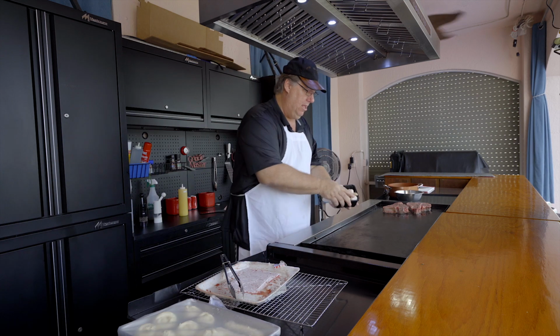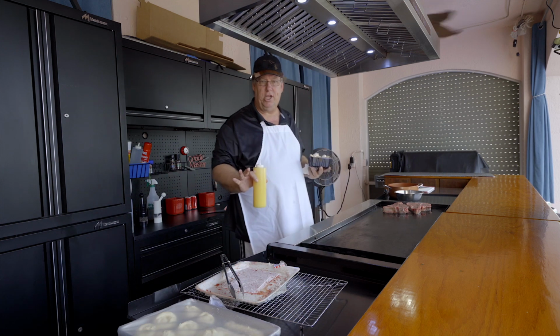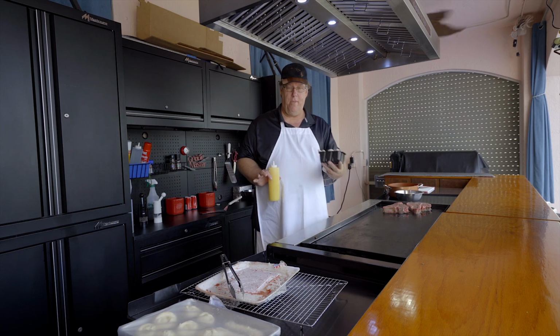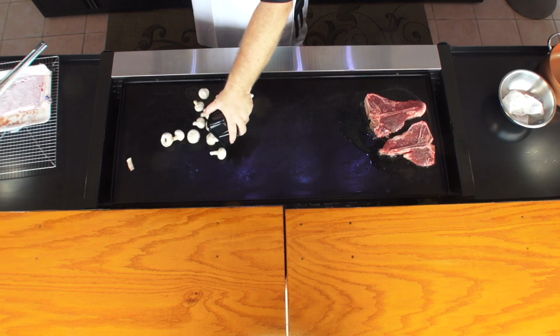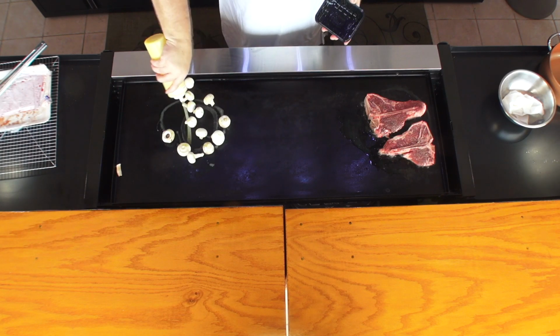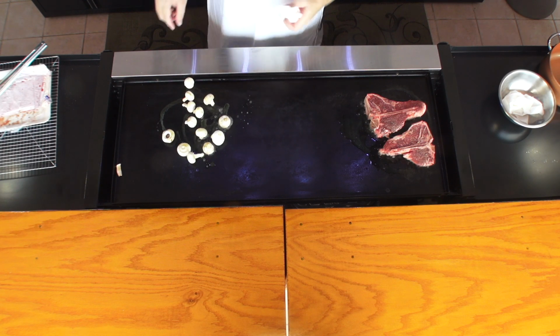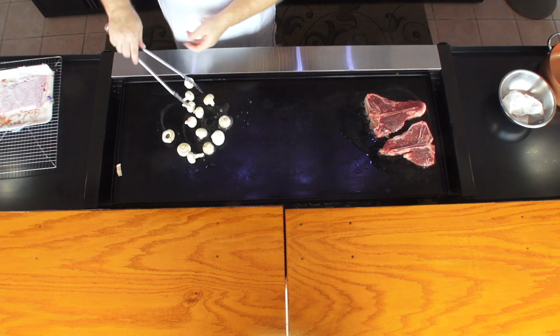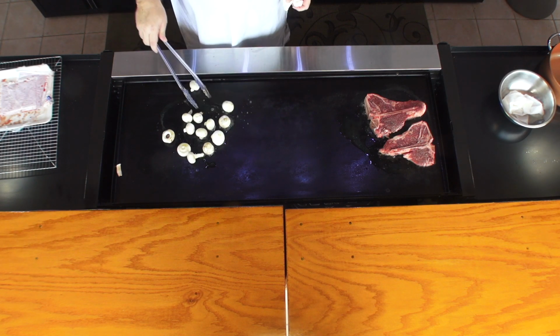I want to put on some mushrooms. We're cooking cream spinach all on the griddle top. Mushrooms, I'm going to leave them whole and cook them that way. I did wash them, but I do see just a little bit of dirt right there. Boom.